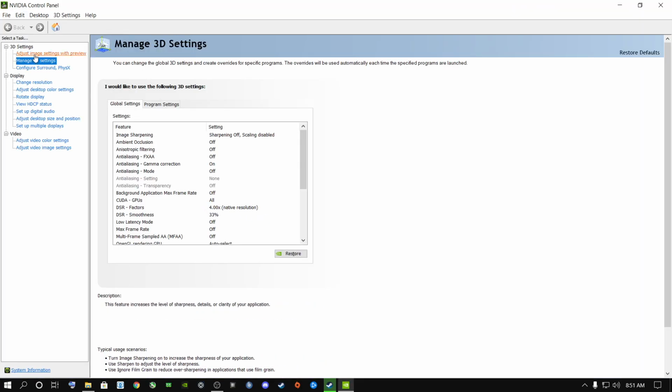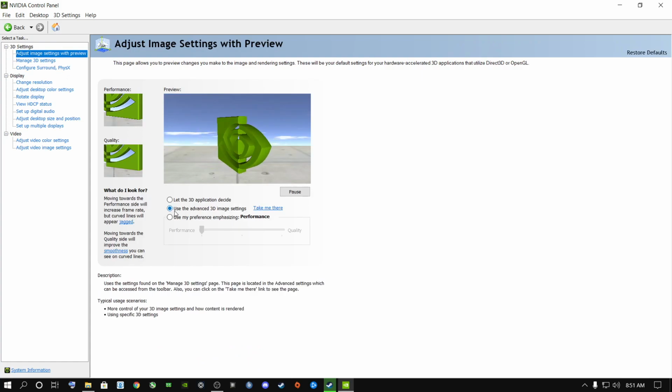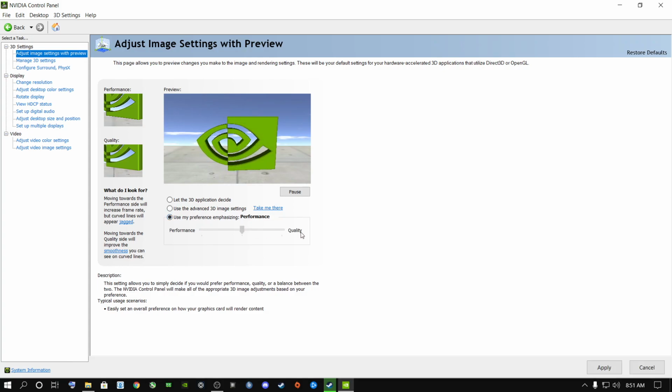If you are an NVIDIA user like me, you go to adjust image settings with preview, and where it says use the advanced 3D settings, you're going to click on use my preference, and change this all the way from quality to performance, so you can get more FPS out of your game. Let's say apply. Now, I don't need this because my system is powerful enough to run this game perfectly fine.